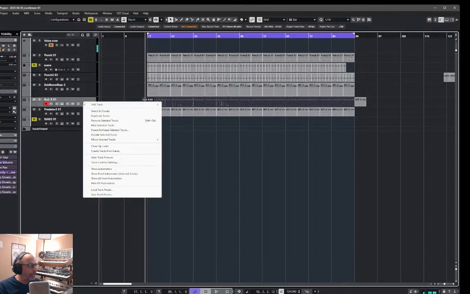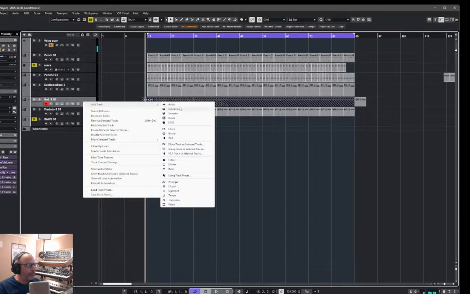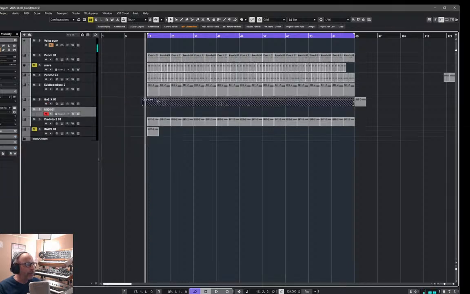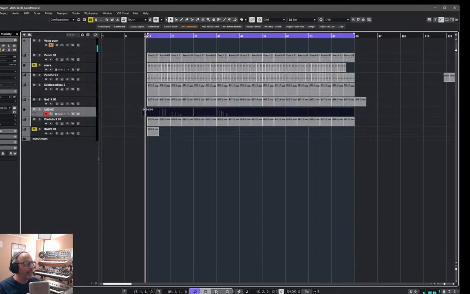Let's see if I can add a MIDI instrument so that I can switch the track. Yeah, that would be an idea. So let's see if this works. Come on, baby, move it.